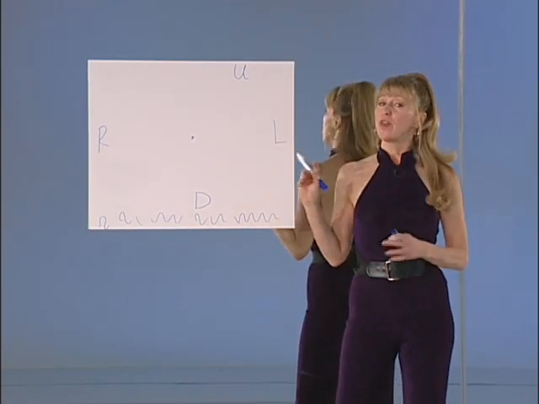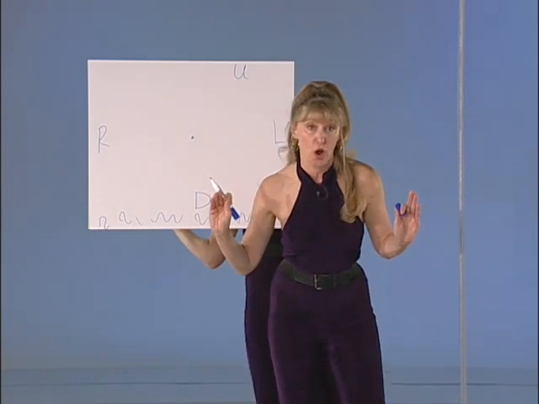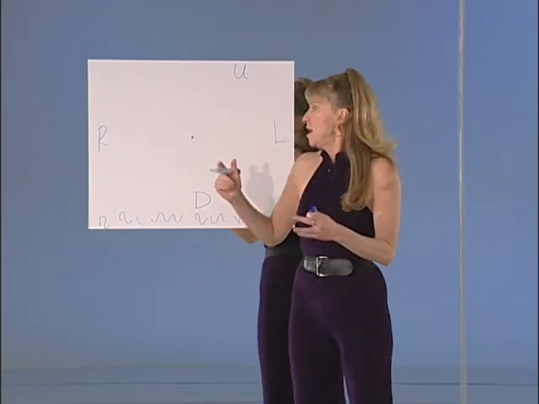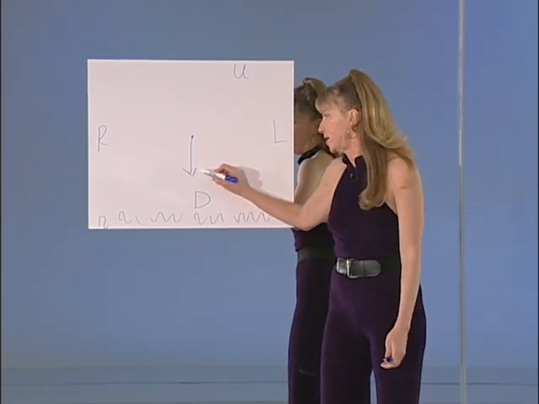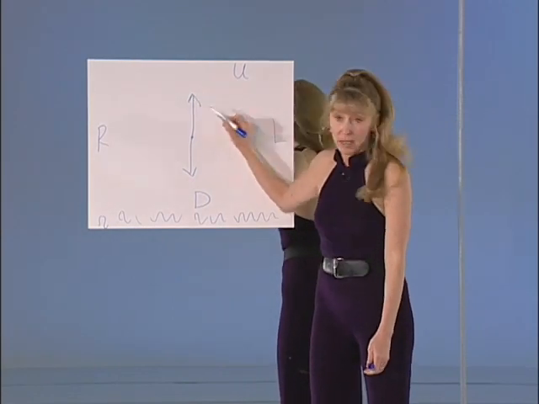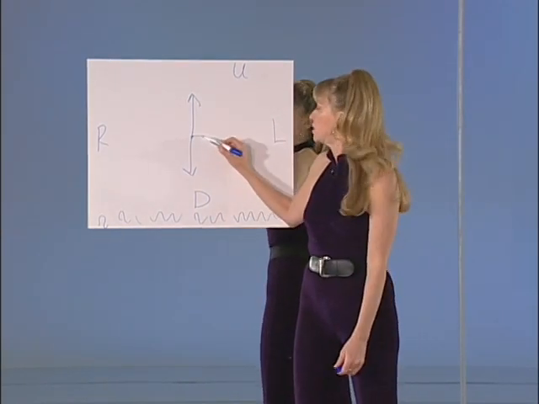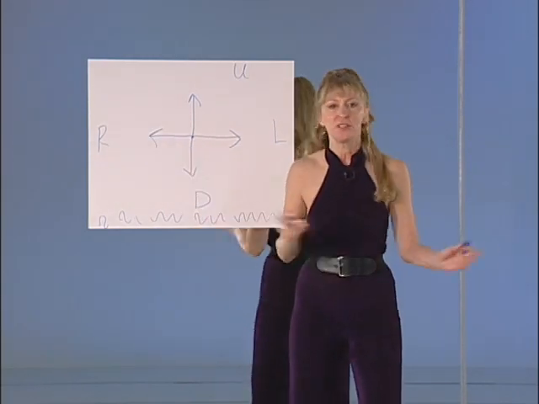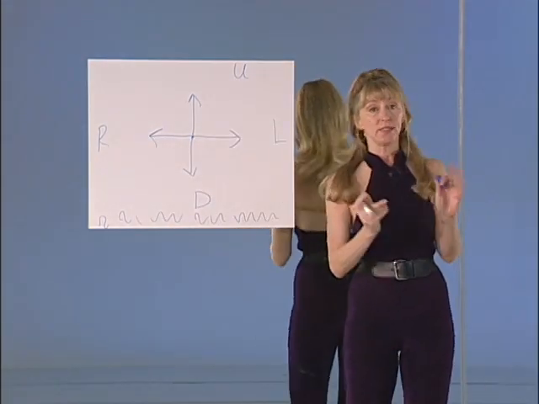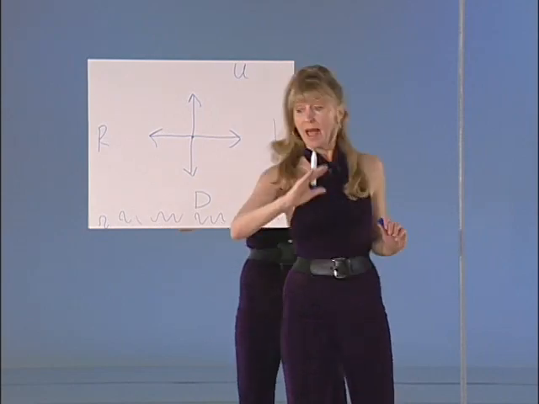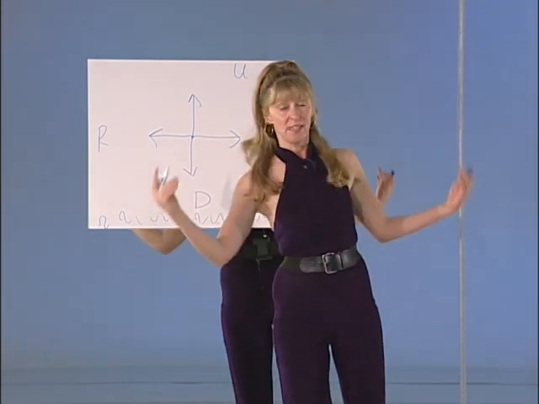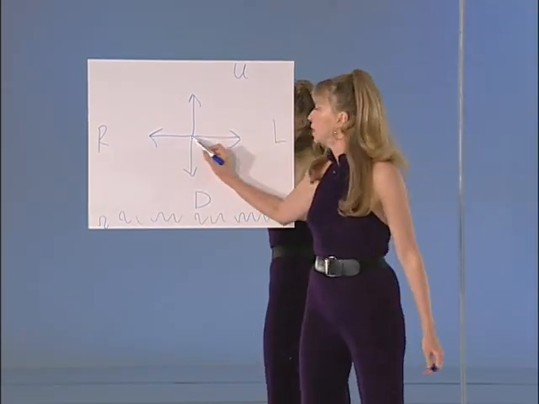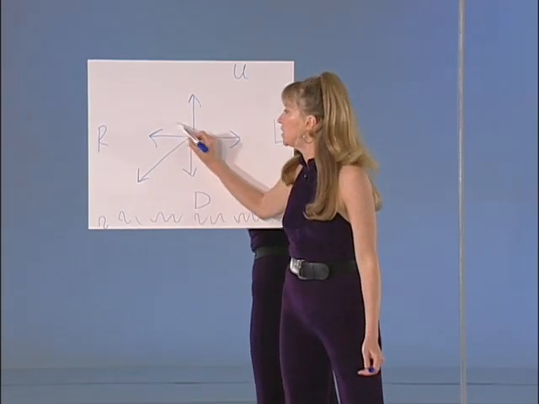What we have to remember is there are many, many directions to go and to take your choreography. Of course, we can go to the front, and we can go to the back, and this is a real popular one, we can go to the side and to the side. Lots of dancers just move side to side across the stage, but we need to create depth, so we need to go front to back and side to side. Of course, we can also go on all of these diagonals.